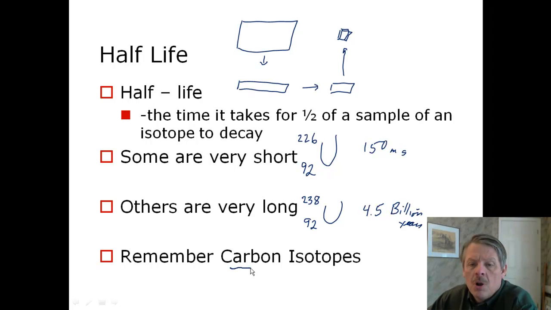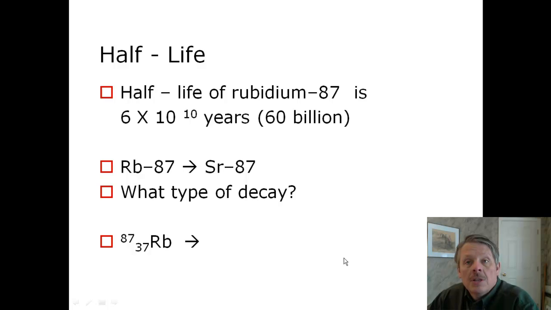Now remember your carbon isotopes, we talked about those in the first podcast, where some things are very stable, like carbon-12, and carbon-16 has a half-life, I believe, of 3/4 of a second or something like that. So again, different isotopes have different half-lives. They stick around longer. But all the carbon, doesn't matter whether it's carbon-12, 13, 14, 15, or 16, they all look exactly the same. They all bond exactly the same. So just by looking at them, you cannot tell one from the other.